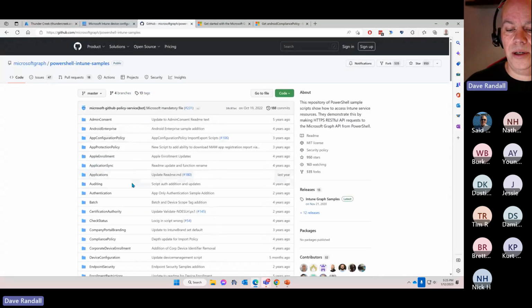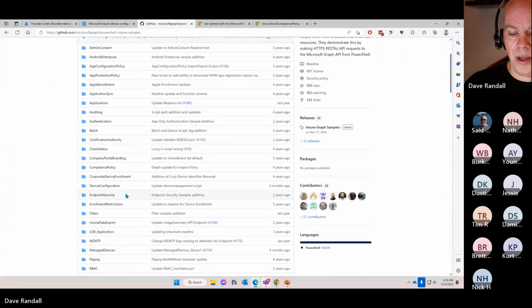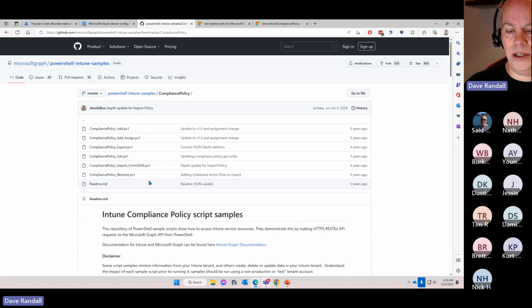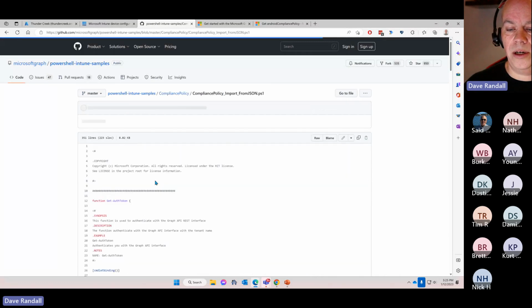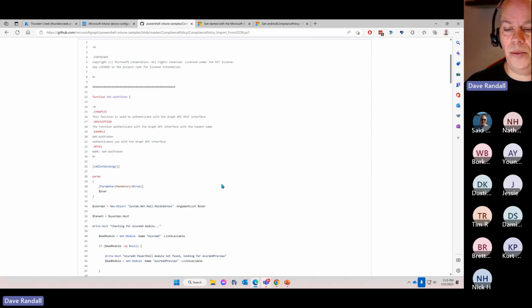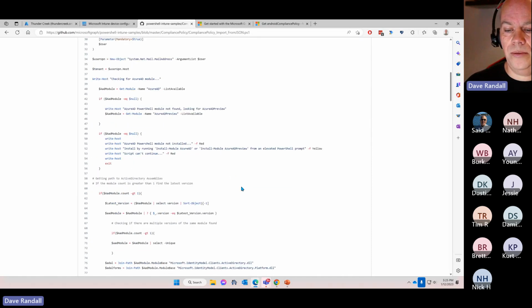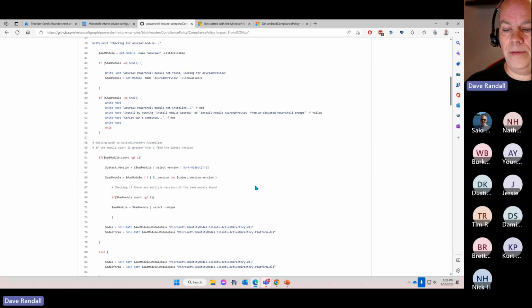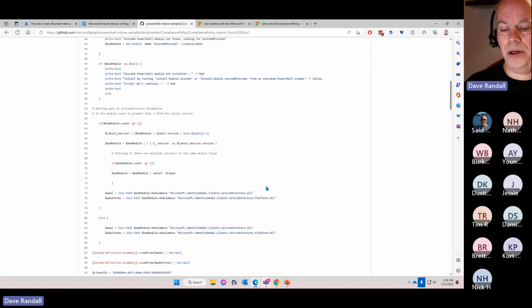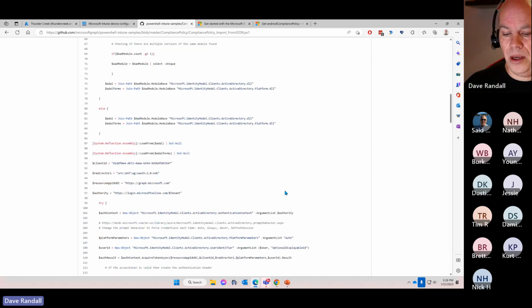If we go take a look at the Intune sample scripts, let's go take a look at compliance policy. So I have compliance policy. There's an import from JSON, which will take our JSON output and import that definition of a compliance policy into a tenant.